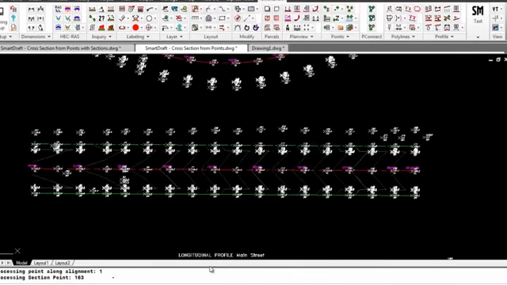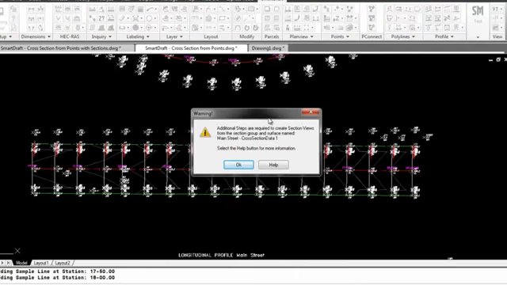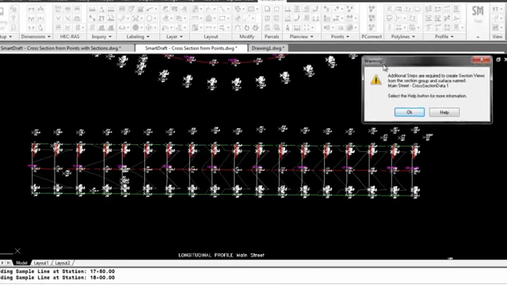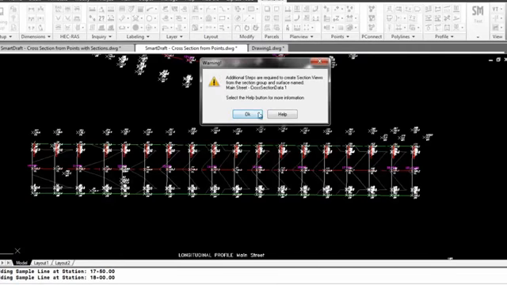So it's processing those points. You see that it created a surface. It created the section lines out to 56 feet because that's the value that was specified in the first dialog box. And then it's going to tell you that there's an additional step necessary. Unfortunately, we're not able to make the association between that new surface and the section lines. So this says you need to associate the surface with those section line groups.